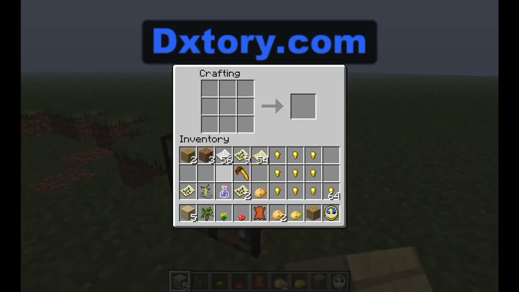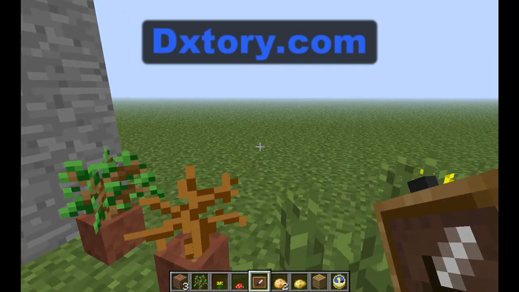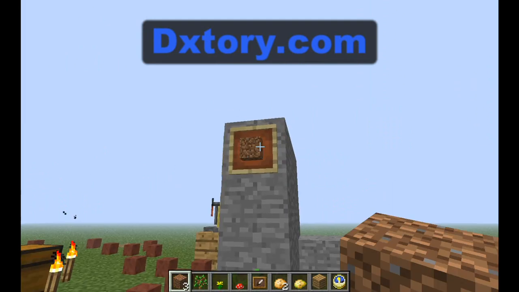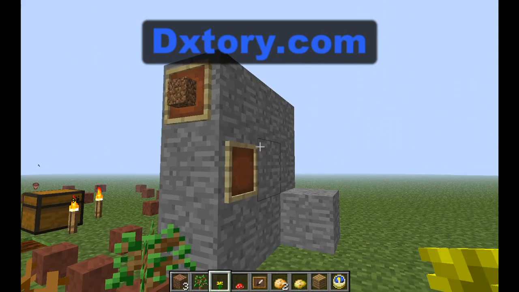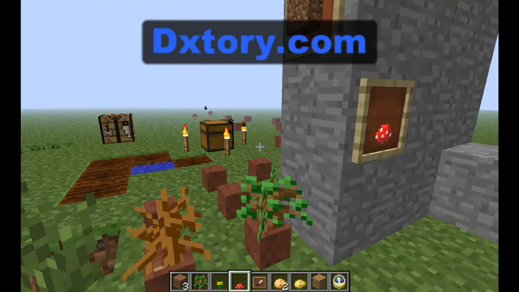So, item frames are very simple. I'm just gonna get a bunch of wood, because that's easier. And then let's search leather, and then we'll get some leather. And it's really kind of exactly like a painting. So just same thing as painting right here. And then instead of wool, just throw down some leather.